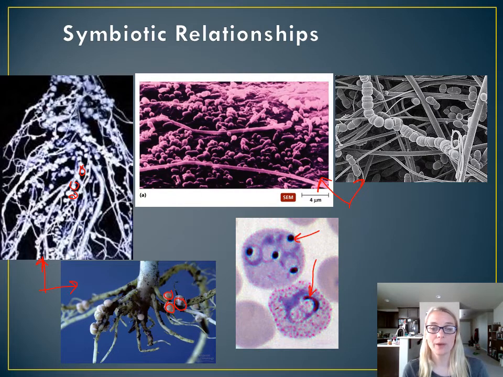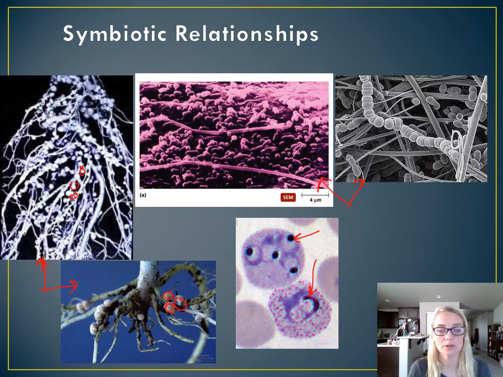The benefit of the bacteria living in these locations, either inside the white blood cells or on the surface of our teeth, is they benefit from typically stripping nutrients away from that environment. So they are using the sugar in our mouth, they are using the nutrients inside the white blood cells and harvesting, if you will, or benefiting from that nutrition source. The negative impact for the host in this case is for the white blood cells. They typically are destroyed. For our teeth, these bacteria, when they metabolize the sugars that are in our mouth, secrete acids, and that can cause tooth decay. So we are negatively impacted by these organisms.